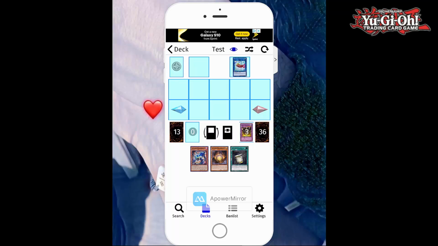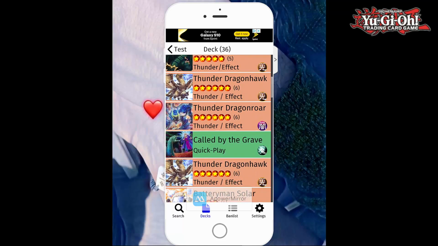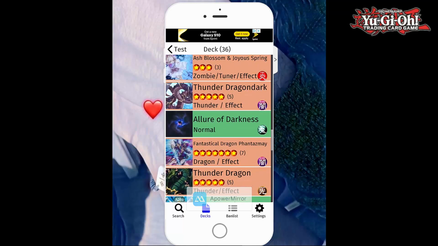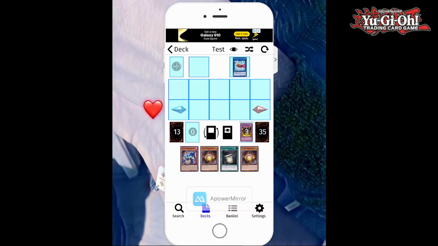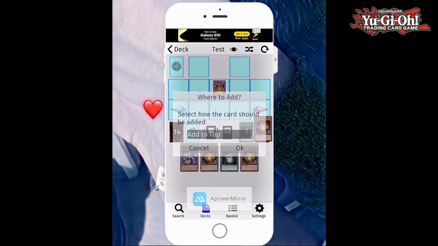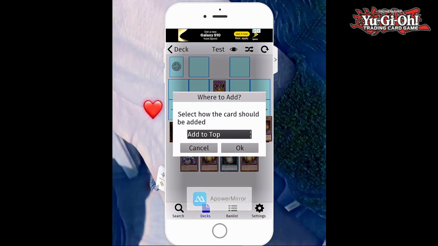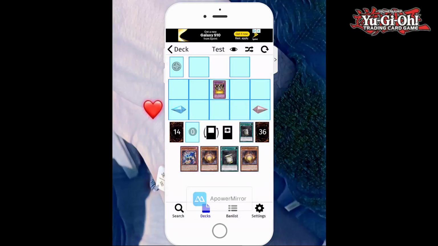You trigger Matrix by again hitting the viewer and searching through your deck. You literally just search through your whole deck, grab the Matrix, and then this is where you shuffle. Now, you could shuffle once. I'm weird. I love to just make the things spin to really, really shuffle the deck. But there's your option right there. So if we were to perform that play, even though I don't think that is the correct play, you could do that. We could just hold the Matrix back in hand and put this back. And you have the option when you put a card back to the deck to add it to the top, add it to the bottom, and add and shuffle. So I'm going to click add and shuffle for this purpose.